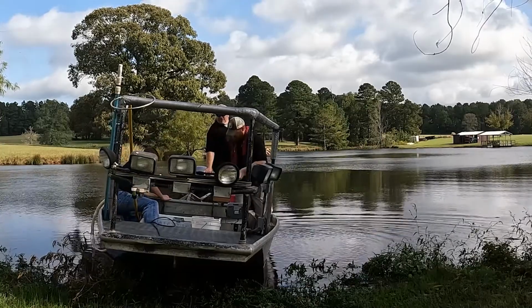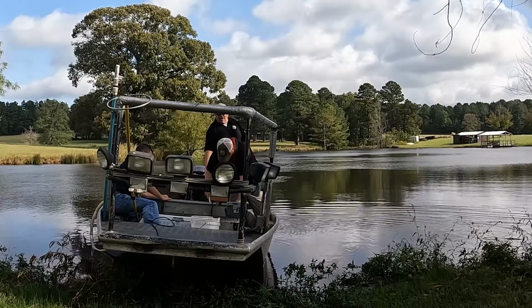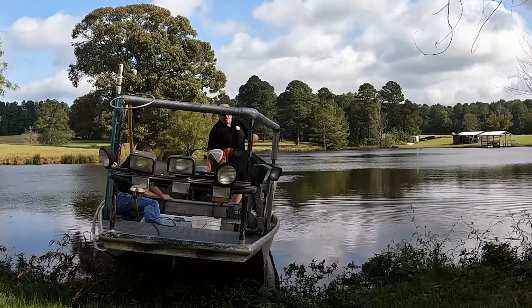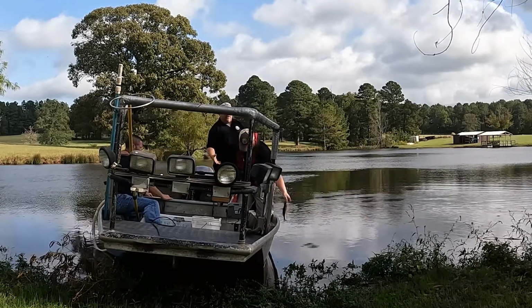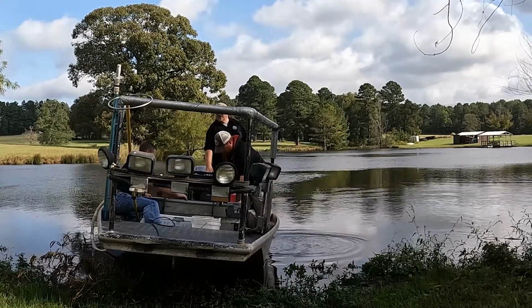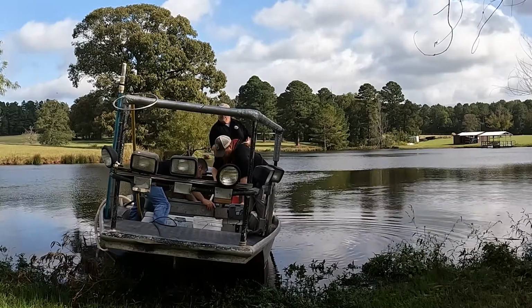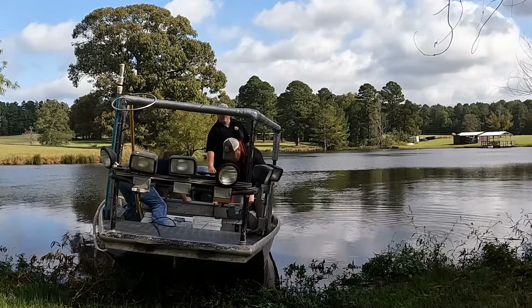We did earlier see some bluegill reproduction, a lot of little bitty fry. Obviously, there's a lot of young of the year bass in here, so it's not really an issue of too few fish or if you stock some more, something's going to change. It's a balance issue. It probably needs some harvest. I'm going to guess that the pond doesn't get fished a whole lot where people are removing fish, if I had to guess. Does that sound about right?